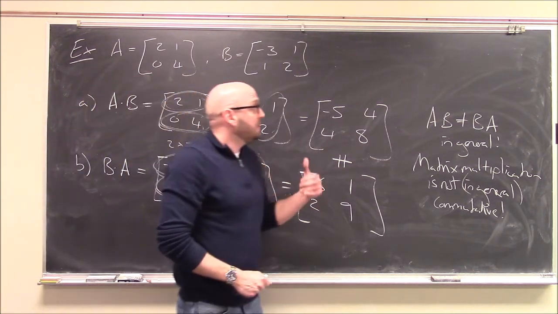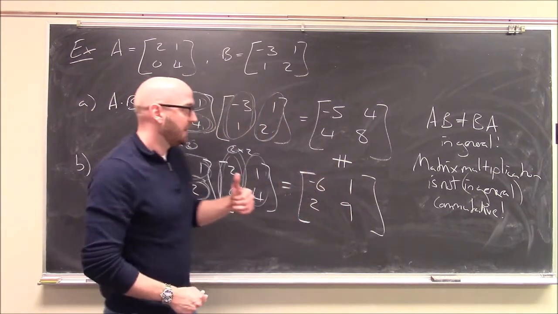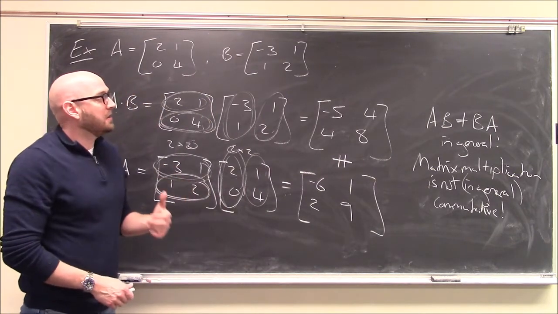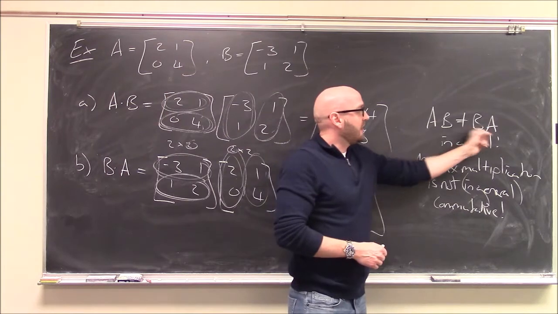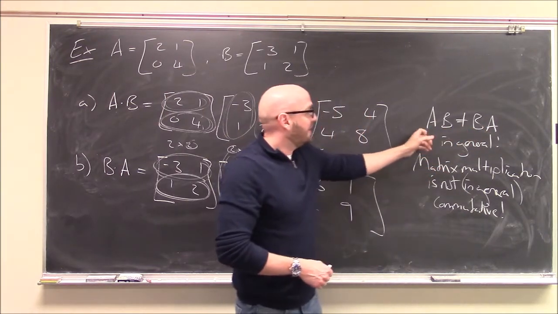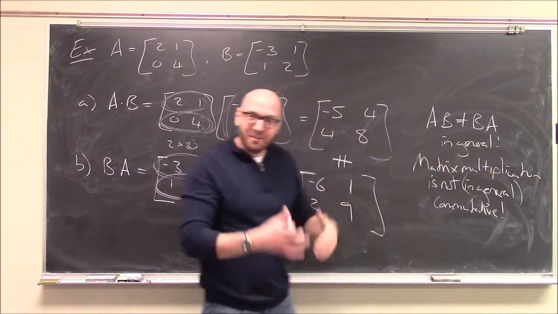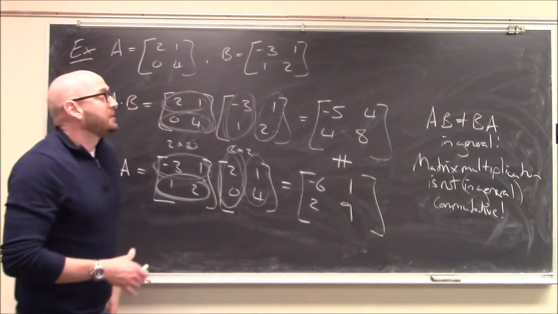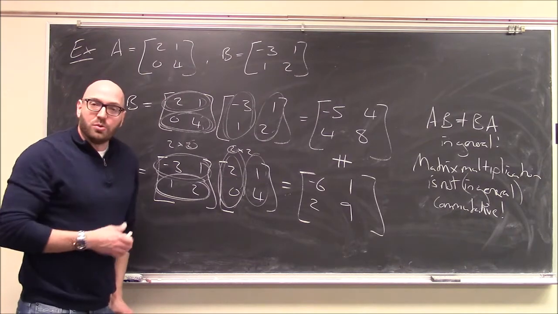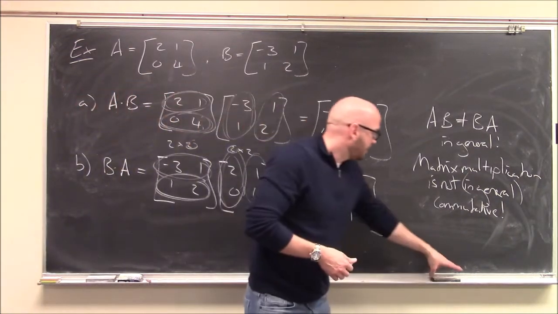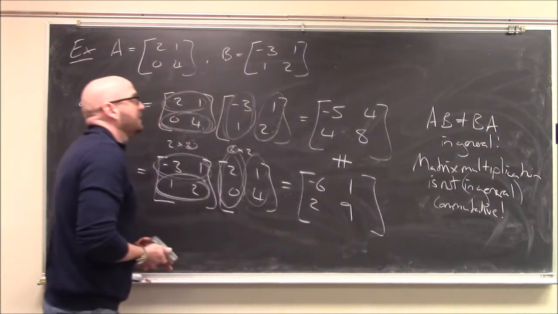It's something you have to sort of constantly remind yourself at this point, I think, because you're so used to having commutativity working with real numbers. You're so used to not having to care about which side you're multiplying on, because you're used to having AB equal to BA, it really doesn't matter. But for matrix multiplication, it does. So you have to always keep this in mind, that it matters which order you do your multiplication. So in general, it's not commutative.